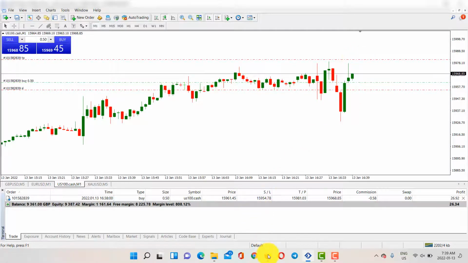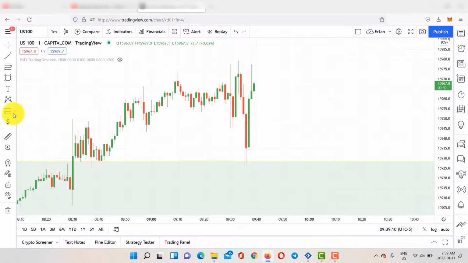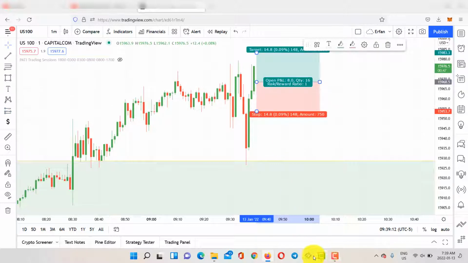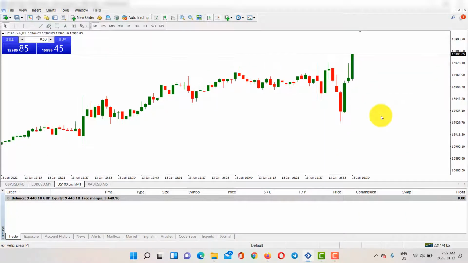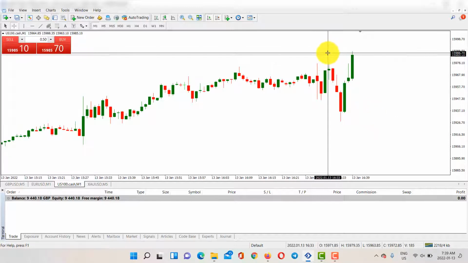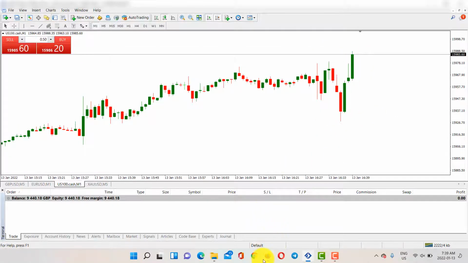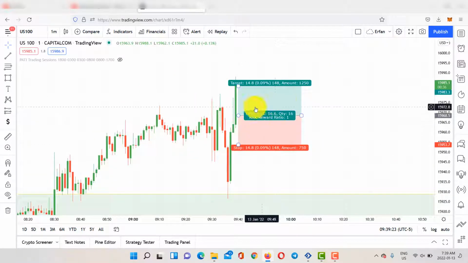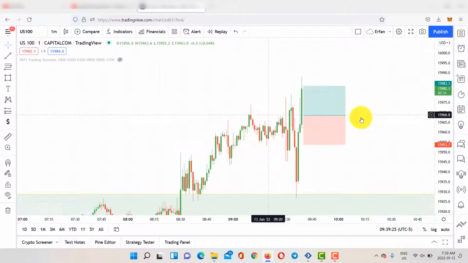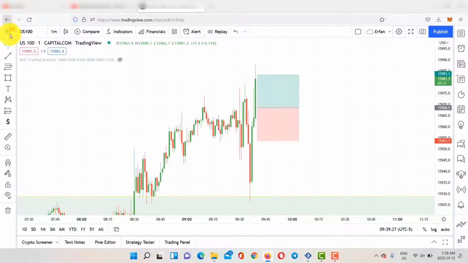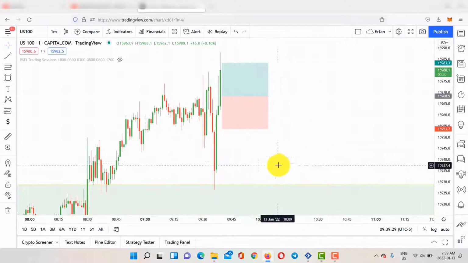Okay, so let's quickly get back to here. It's too late, but I'm still willing to, boom, another profitable trade. I could have put my TP here, but anyways, it was too late, guys. I'm going to show you why. It was a 1-to-1 trade. It's super cool. In NAS100, 1 minute time frame.